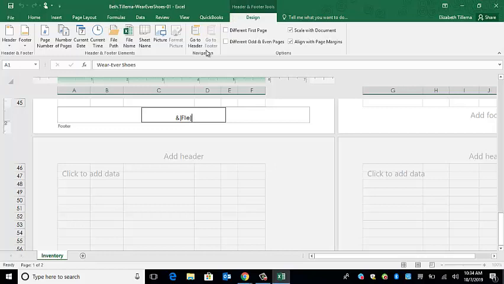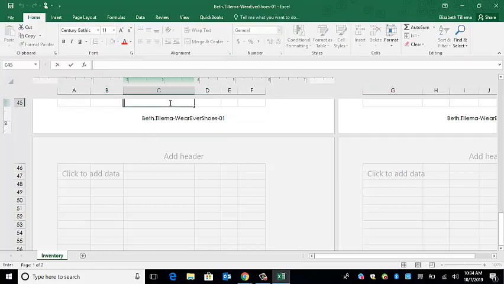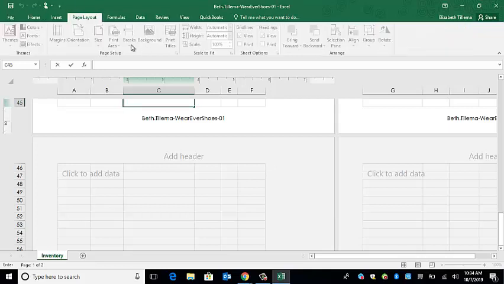And then click a worksheet cell to see that file name. So if I click off of my header, so I'm just going to click up here into this cell, I can see once I click off of my header, it fills in whatever the file name was up on top. Step 13, it says click the page layout tab and click the page setup launcher.